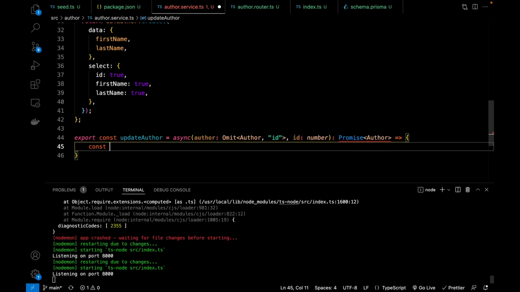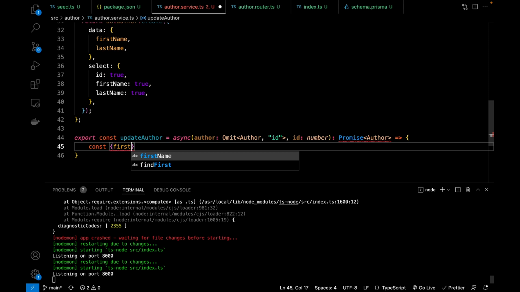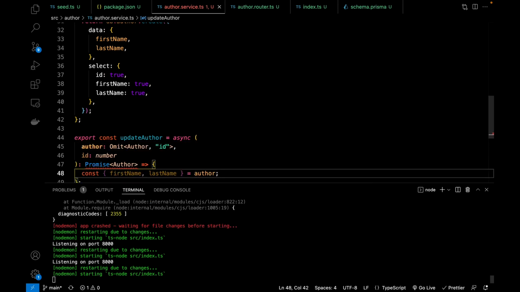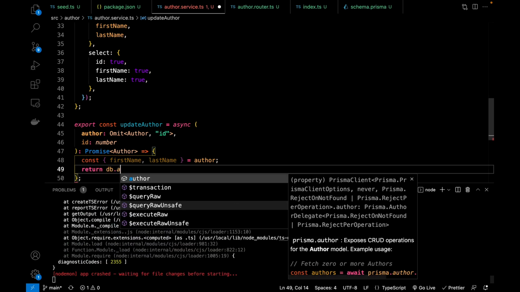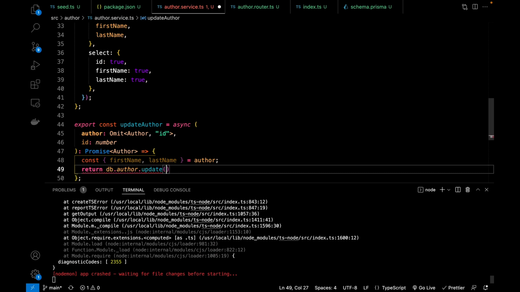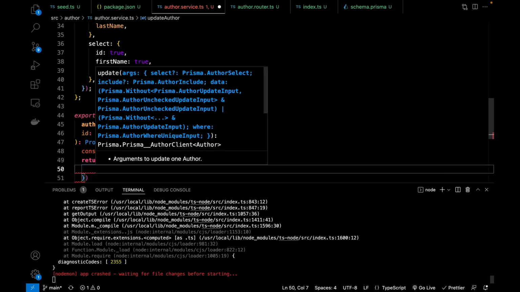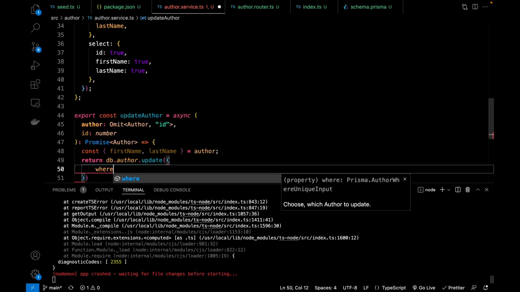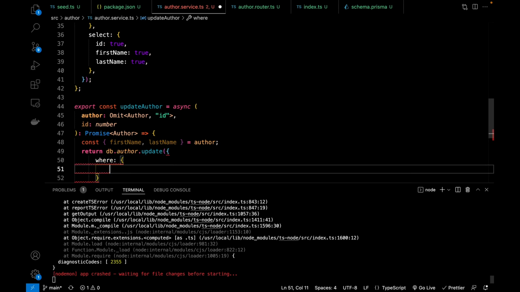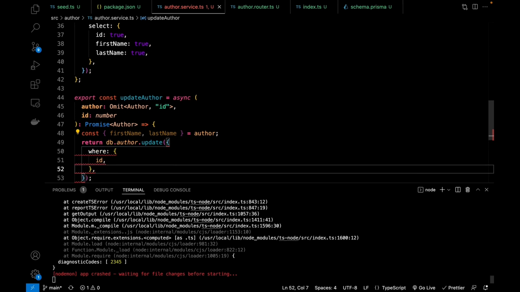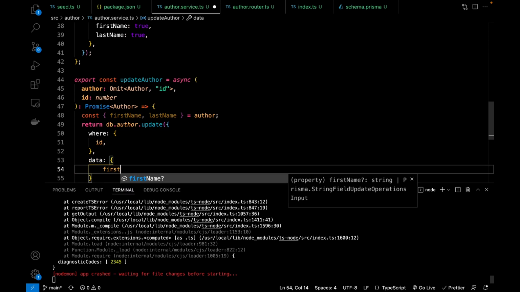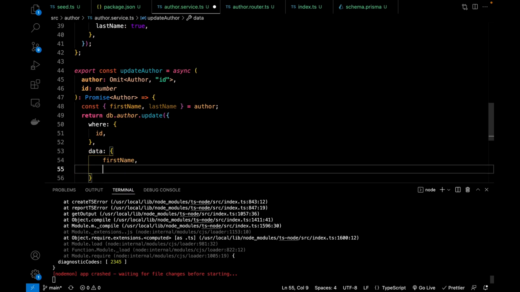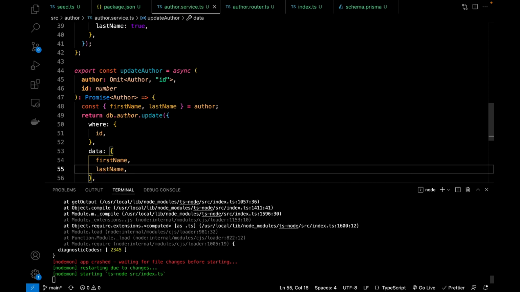All right, so we need firstName, lastName, author, and then return db.author.update. And we need to specify where we want to update. So we want to update the object based on the ID that we pass in. And then we want to give the data. So data, and this will be firstName and lastName.